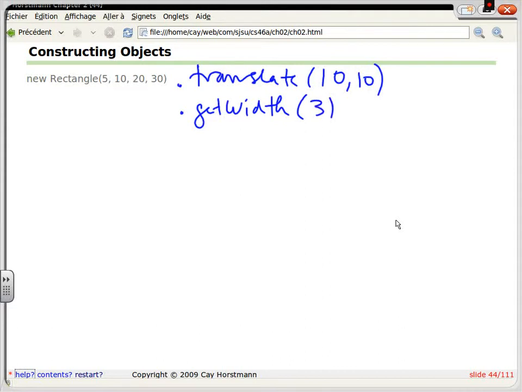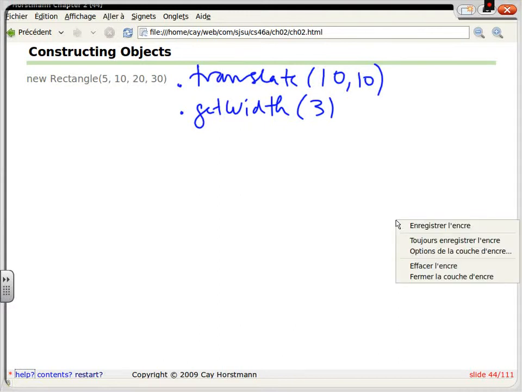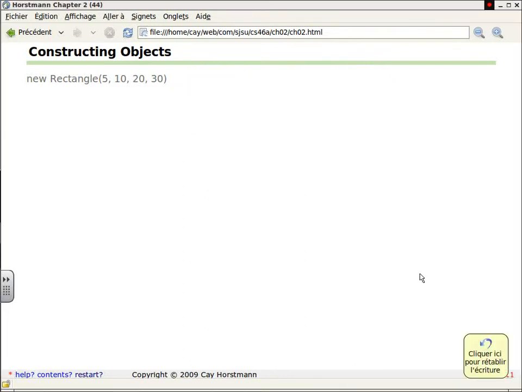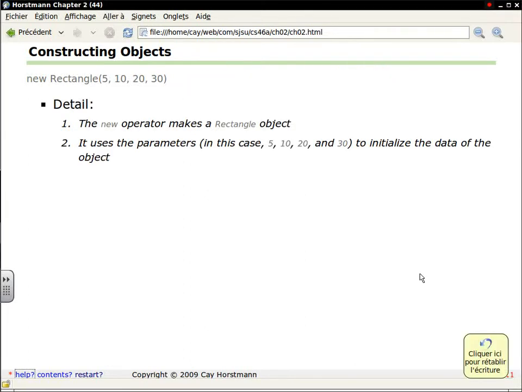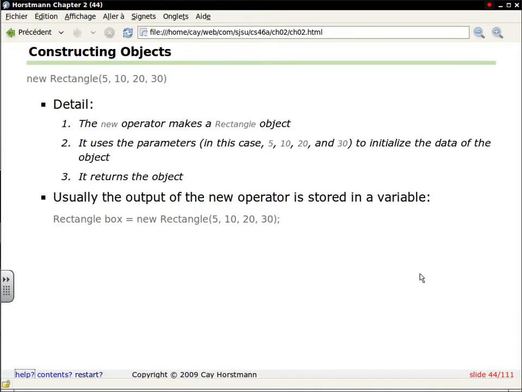And you can really do that. You can take an object like this, it is an object, and hit it with a dot. But it's not very common. The reason is that then it goes away. You no longer have it. And so more commonly what you want to do is you want to store it in a variable. We'll see that in the next slide. All right, so that's what you almost always want to do.